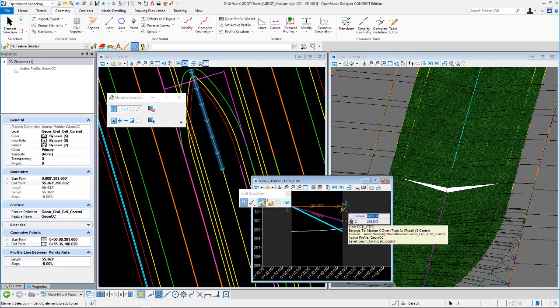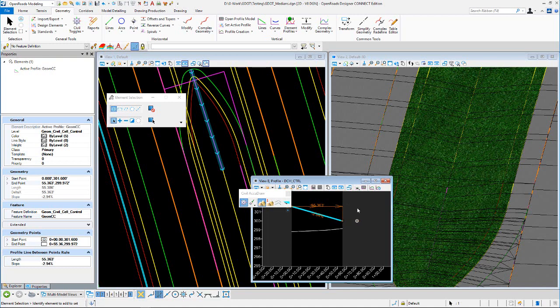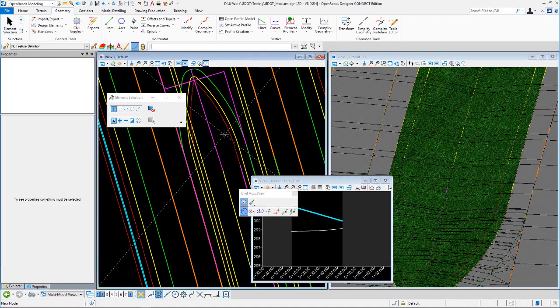And then we'll just snap to that edge of that profile there, a data point. And then, since there's a point control there following that element, we should see that ditch hop up to match that other ditch there.